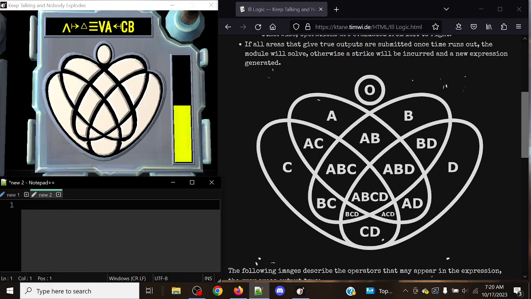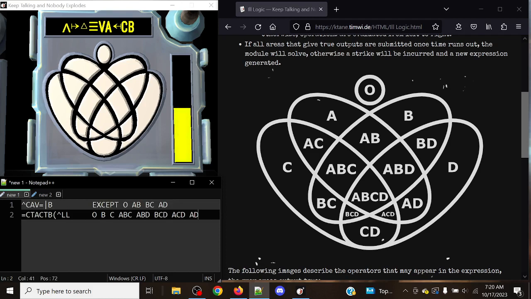And I believe in every single statement there is going to be an occurrence of every single letter in order for that to be true. So this is going to be one of the shortest ones, which probably means that there's no parentheses involved in this. So let's note down our sequence real quick. So up, right, triangle equals VA, left, CP.